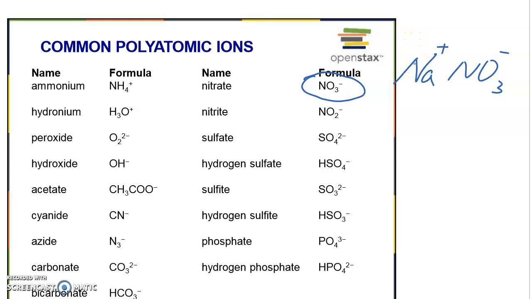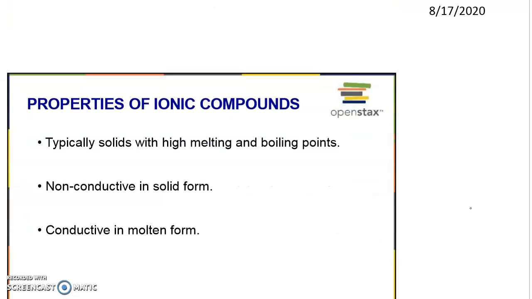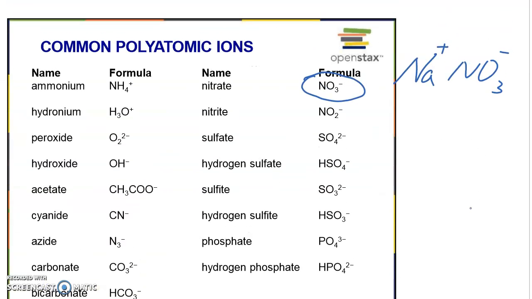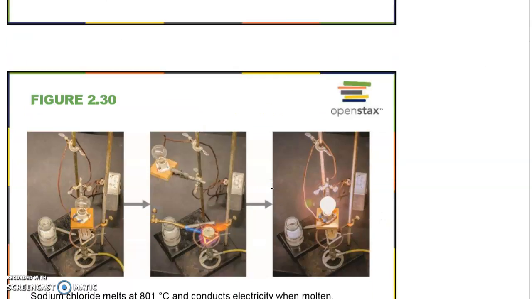All right, so let's put a summary here. How do we know that a binary compound is an ionic compound? If you only see 2 elements, and one of them is a metal and the other one is a non-metal, that means it is an ionic compound. Or if you see a metal combining with 1 or more of these polyatomic ions, yes, that is also an ionic compound. So what is not an ionic compound?